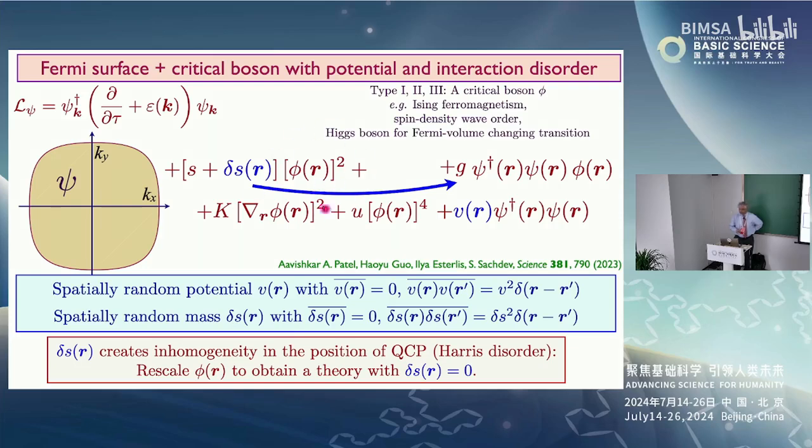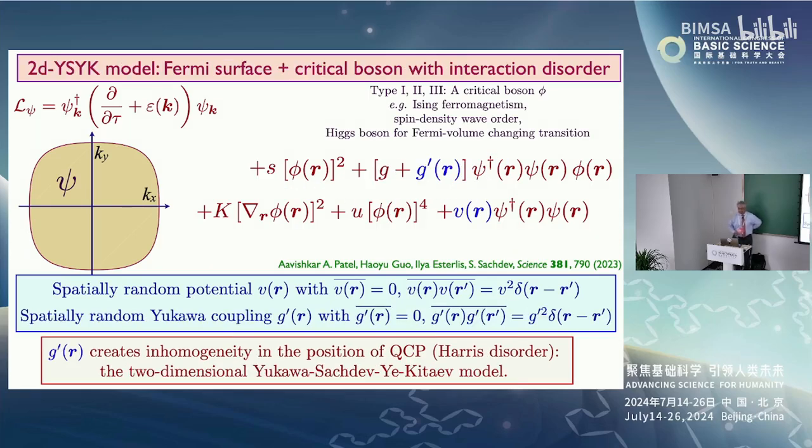We're going to rescale phi in a way that this becomes spatially independent. In other words, we're going to the eigenmodes of the random mass. And we would think that would make sense as long as these eigenmodes are extended. If they start to localize, well, then you're in trouble. But if they're extended, then you rescale phi, and that's going to induce disorder everywhere else phi appears. And the most important place it will induce disorder is in the coupling. So this is what I want to study then.